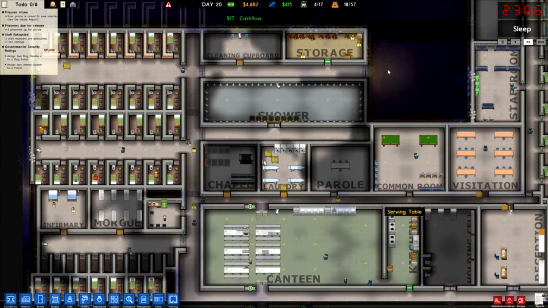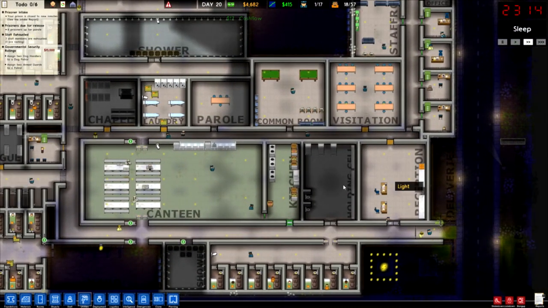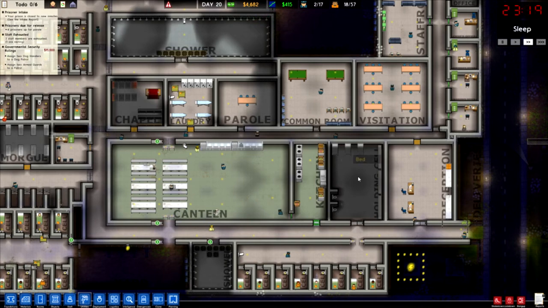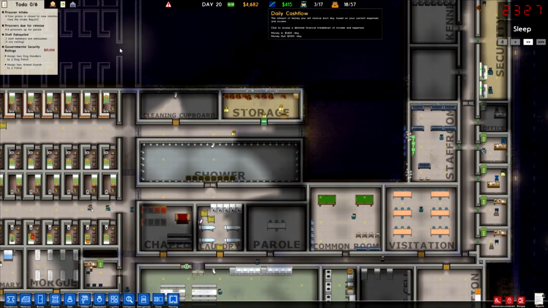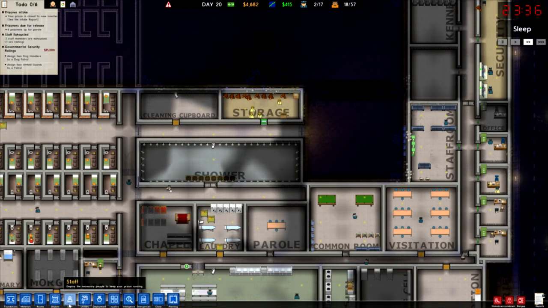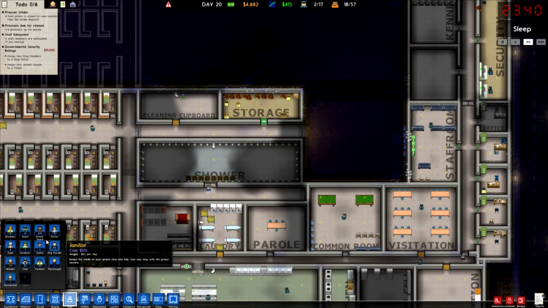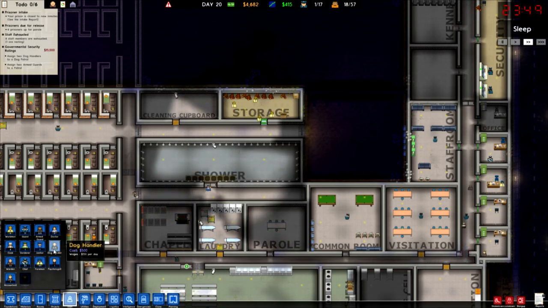So it's pretty cool. We've got 18 out of 57 cellmates. So we're doing pretty well. Hole and cell, we should have one in there too. But we're not really fussed about it at the moment. We're making 415 an hour, which is not good. We need to assign two dog handlers. What's the dog handlers? Dog handlers are 500. We can't quite afford that just yet.